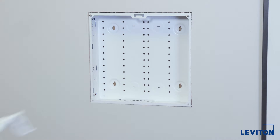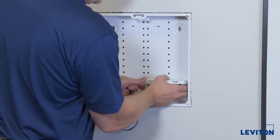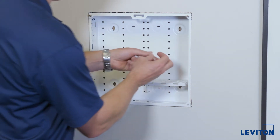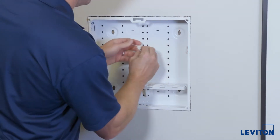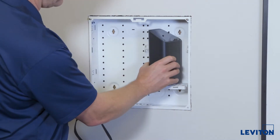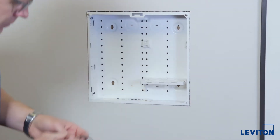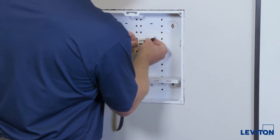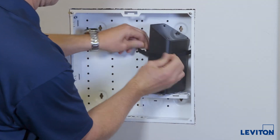We're going to install this plastic bracket for the router, putting it in its lowest position on the side. We'll now install some saddle ties so we have something to tie the router in place — this will keep it from shifting around or falling out. Make sure it's going to sit right. That looks good; everything looks fine. Hold the velcro around the saddle ties, set the router in place, and cinch it down.